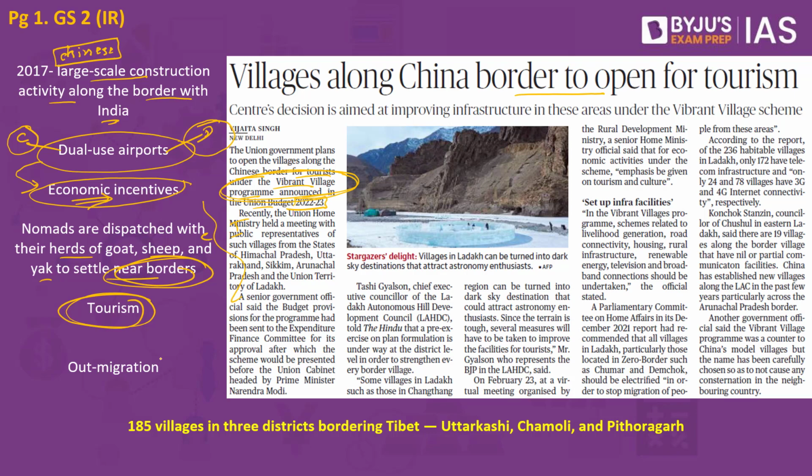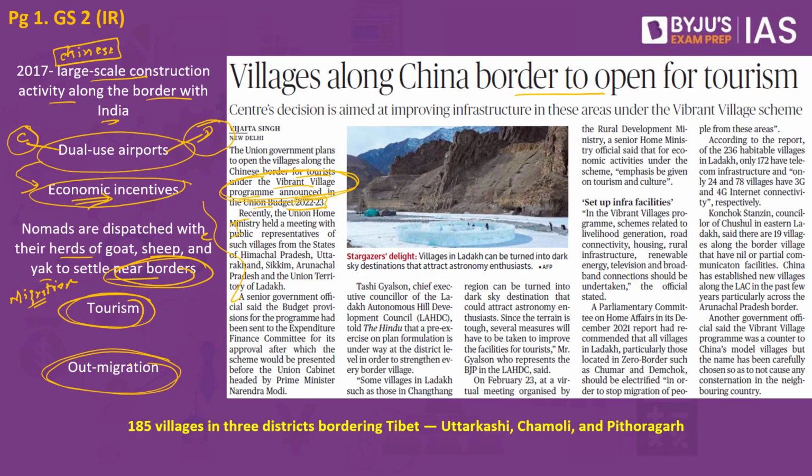This is one part of the story, where China has been able to increase the infrastructure, and there is excessive migration happening along the border areas. But when it comes to the Indian side, there is a major problem. What is the problem? On the Chinese side, what we are witnessing is migration. People are coming from other parts of China towards the border areas. But when it comes to India, what we have is out-migration. People are leaving the border areas and entering other urban areas. In fact, they are letting go of all their houses as well and moving to newer parts of India.